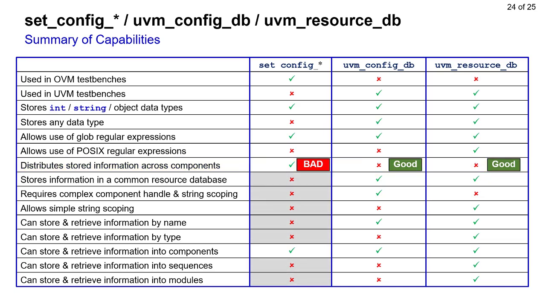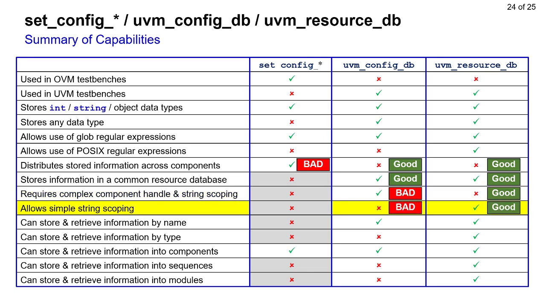Most of the rest of this table does not apply to OVM. UVM uses a common and efficient resource database. The UVM config DB API requires a complex component handle and string scoping mechanism, while the UVM resource DB API does not.